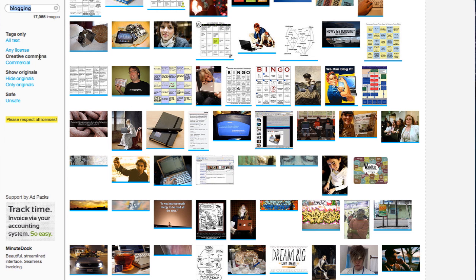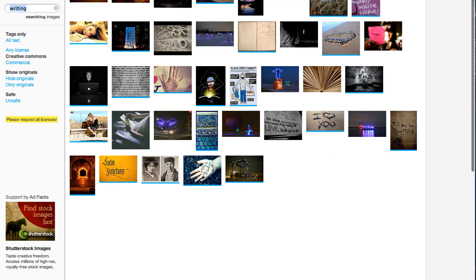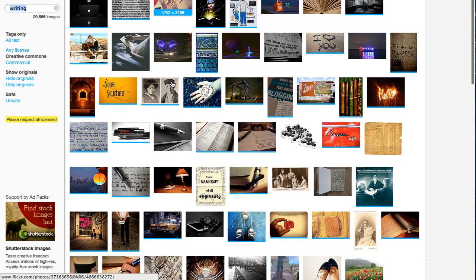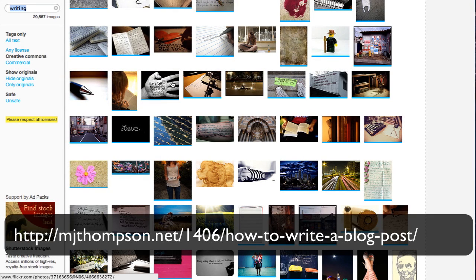I've got Creative Commons selected there. The other thing I did, I think I found the image I used by searching for writing. And here we can see there's lots of similar images there. I chose one a little bit like that, as you'll see at the top of the post.